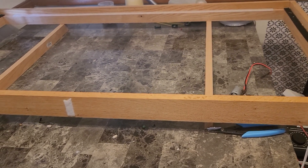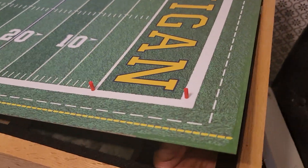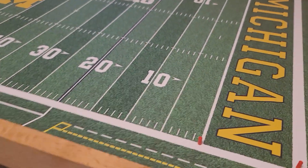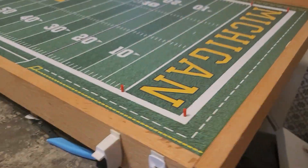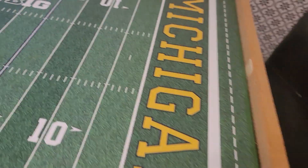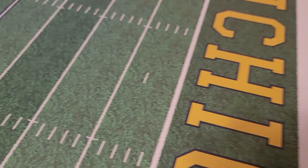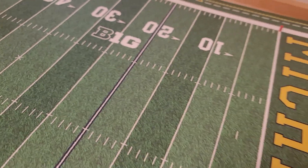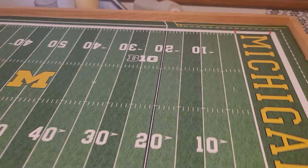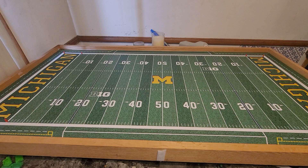So here I have the Michigan cover right here — I'm gonna drop it in and then put the magnetic cover on top of it. Now it's in there; you just pop it in and it rests in there. I haven't attached the motor yet, so I'm going to attach it while I'm live. I'm reaching under here and putting it in one of the corners, facing towards the outside of the board around the 10-yard line, so I can move it around to get it running better.